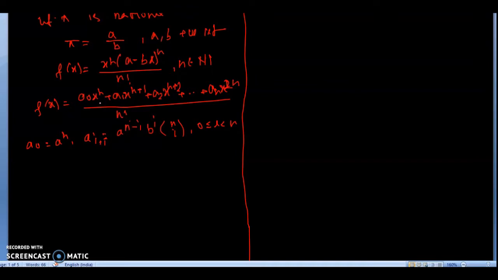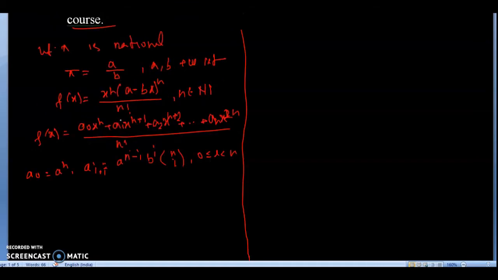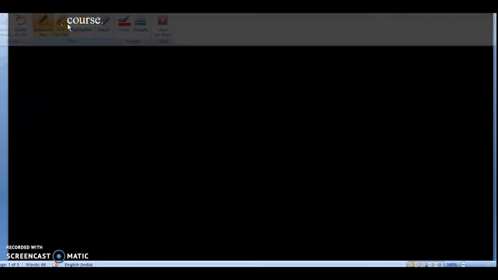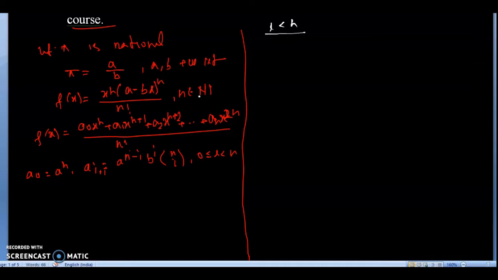Now think about the derivatives of f(x). Look at the first derivatives. Take i less than n. If i is less than n, then after i derivatives, x will be present in all the terms. If you put x equals 0, all the terms vanish. So f^(i)(0) will be 0 when i is less than n.